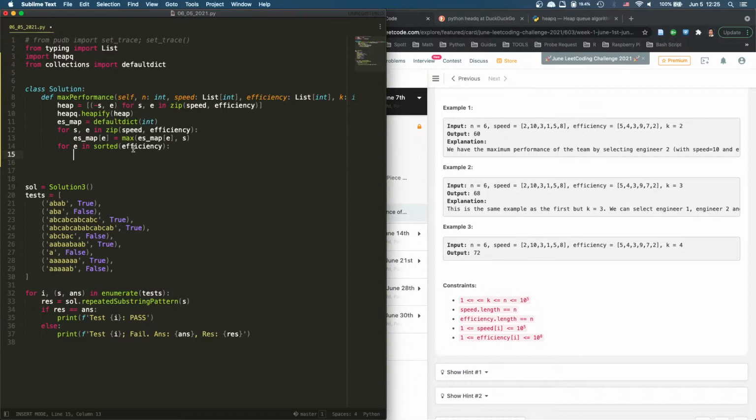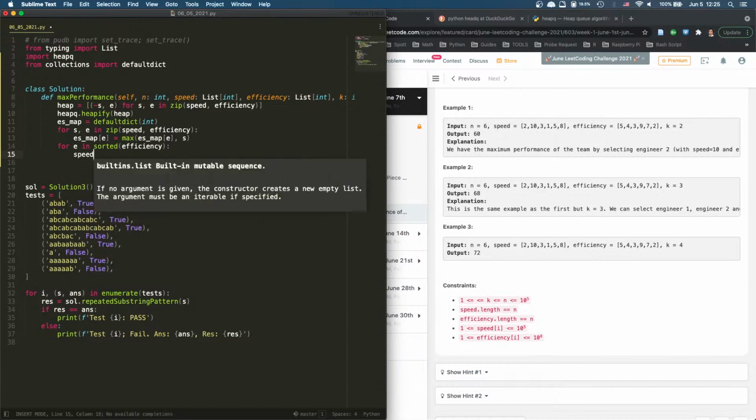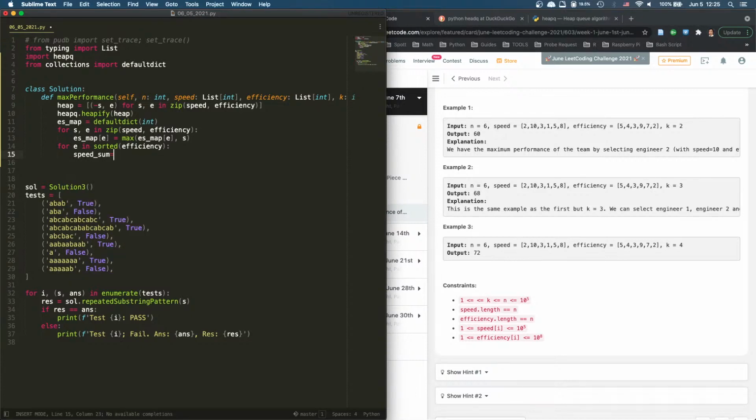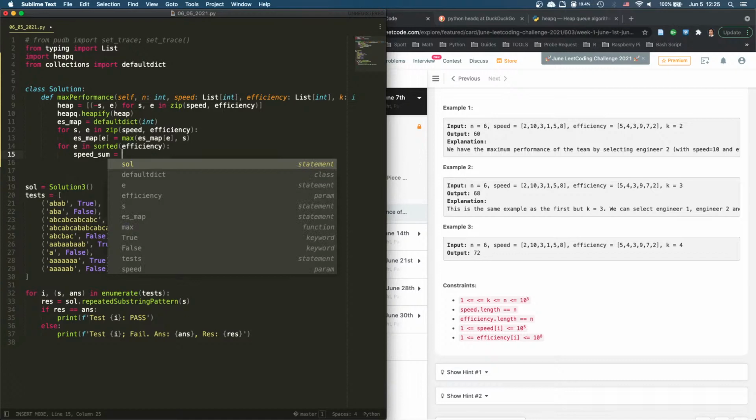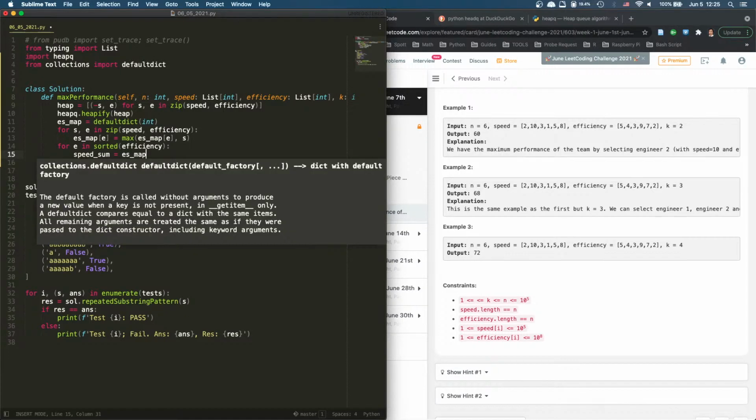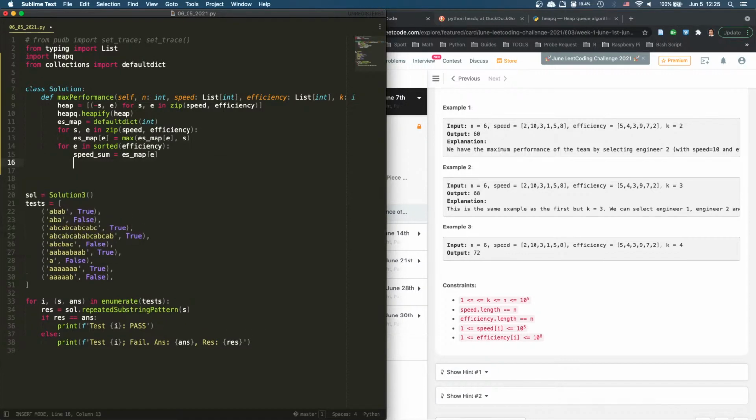Okay, so this is O(n log n). And it's sorted, so we get E out. So we know the sums, right? Speed sum equals ES map E, right?